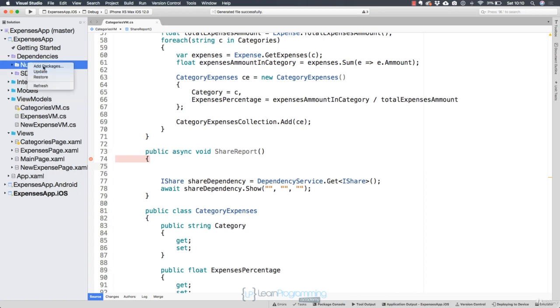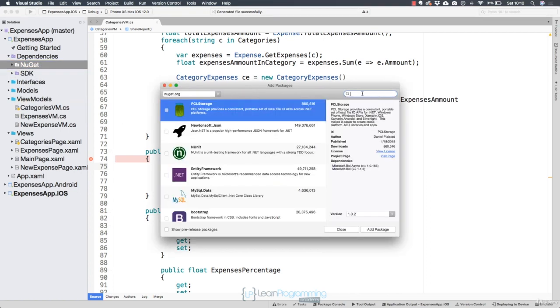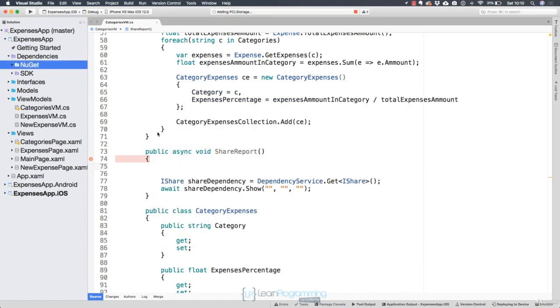Like I've said before, Xamarin has been hard at work at creating some very powerful packages. So not all the time we need to add dependency services and stuff like that. For us to be able to get a folder, we just need to add the PCL storage package. This one by Daniel Plaisted, one that has over 800,000 downloads. So this one, I'm going to add it to my project.